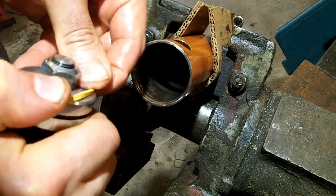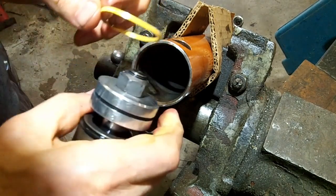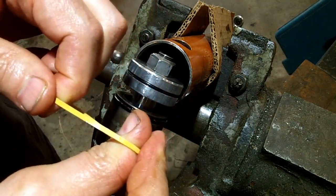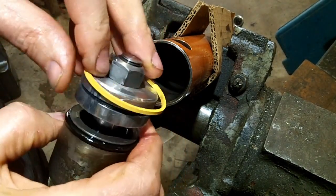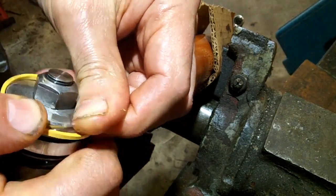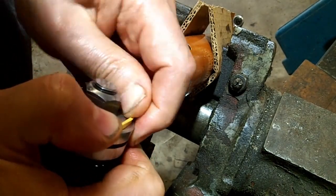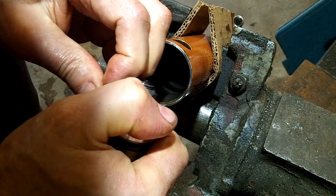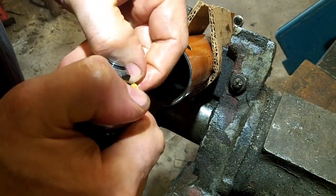You can see it keeps popping off on me, but I think that every time I do that, I'm stretching it just a little bit more. In fact, let me try this. I'm going to give it a little stretch. Not too much. Just a little bit. I'm going to put it back on there and see if it's better. Ooh, feels better. Oh, just when you think you got it, it pops out again. Thought I had it that time.